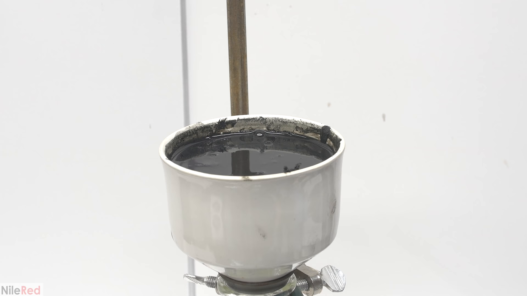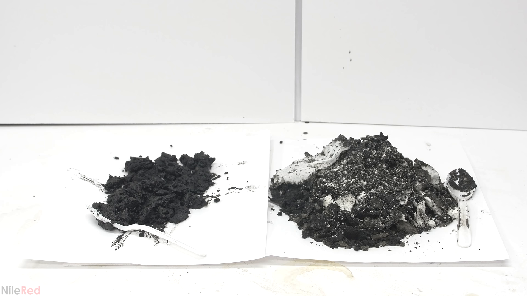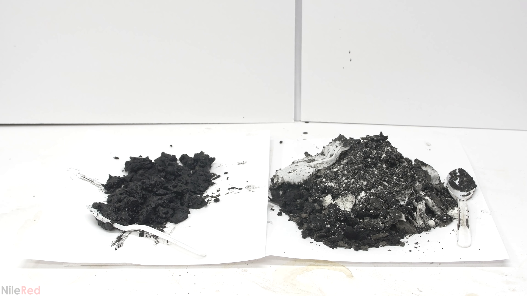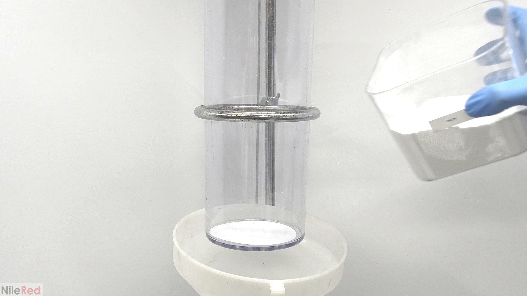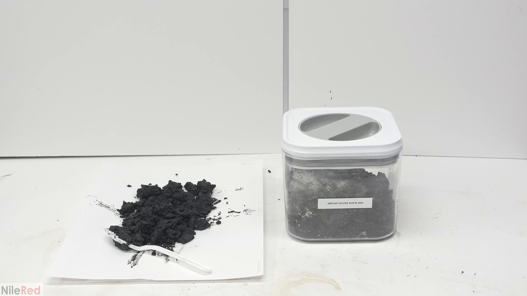Everything was transferred to the filter, and I washed the beaker a few times with water. Like before, I then kept the vacuum on for a few minutes to dry it up as much as possible. Once it was dry, the entire contents of the funnel was transferred to a piece of paper. So, here's the final mercury sulfide products. On the left, I have the relatively clean stuff, and on the right, I have some clearly dirty stuff. It looks like there's way more crappy stuff, but it's a little bit deceiving, because most of it is just paper and celite. I ended up using all of the celite that I had, and from a previous shot, you can see it was quite a bit. The crappy stuff was transferred to a container, and I labeled it as mercury sulfide waste. The cleaner mercury sulfide was placed over some paper towels, and I let it dry for a few days. Using a paper towel and some water, I then wiped down the workspace. All of the paper towels that I used here were transferred to the mercury waste ziplock bag.